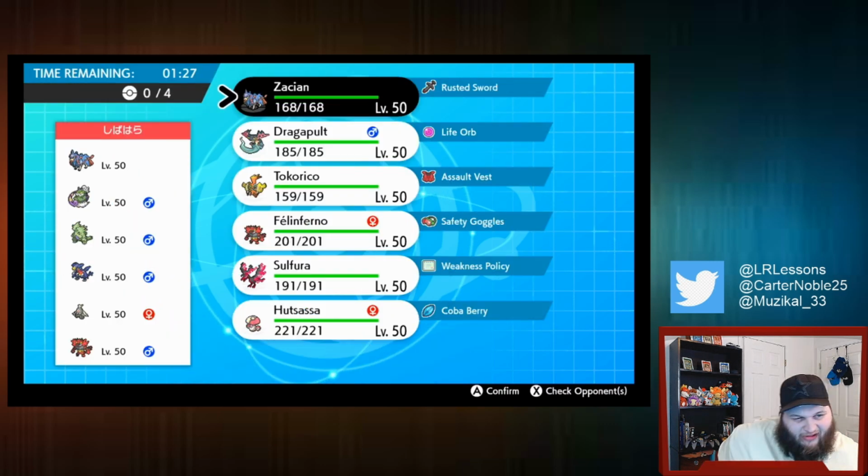Hey, alright, Zacian Mirror. Interesting. So Zacian, Tornadus, Tyranitar, Garchomp, Dusclops, and Ensign on their side.